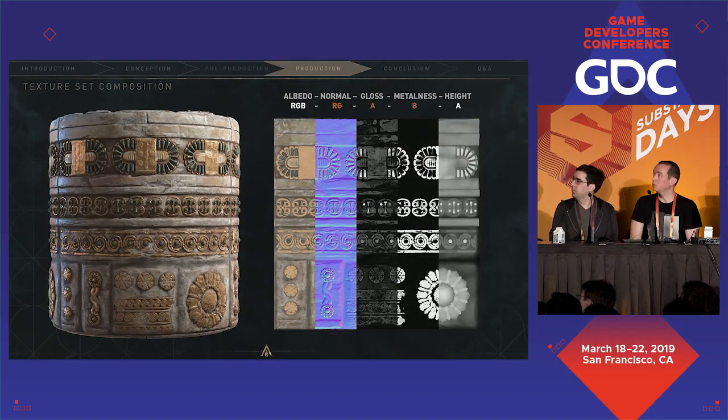So when you export, here is a little sneak peek of how we export the textures inside the Anvil. We just create 2 textures, one RGB with the height map inside the alpha, and another one with the normal, metallic and glossiness.